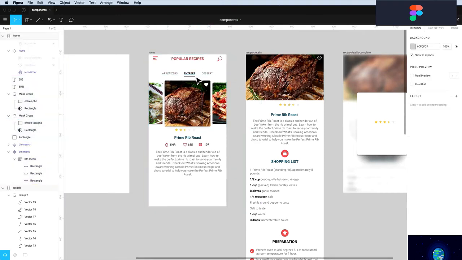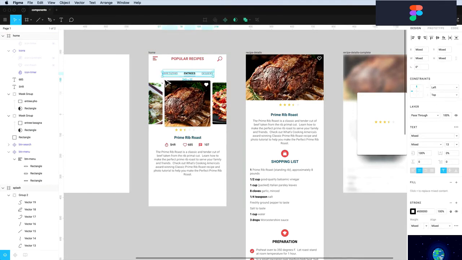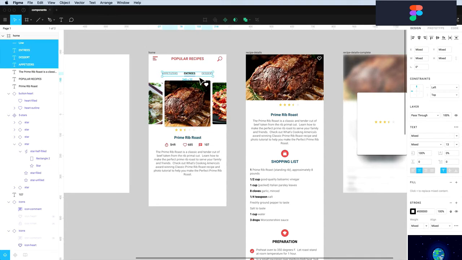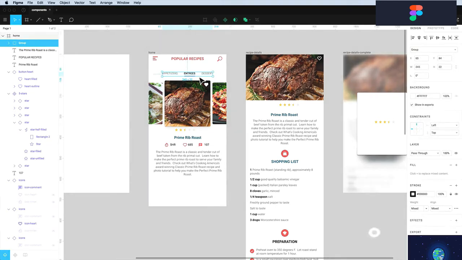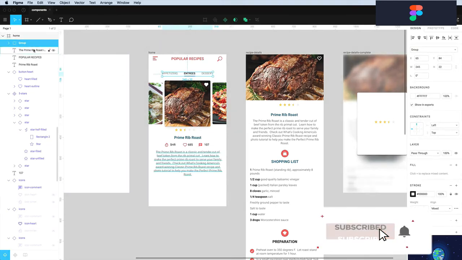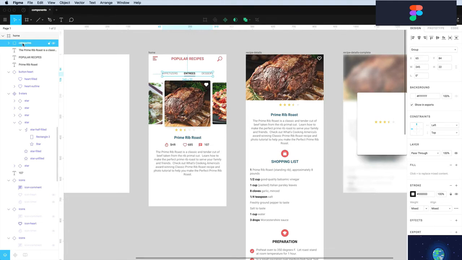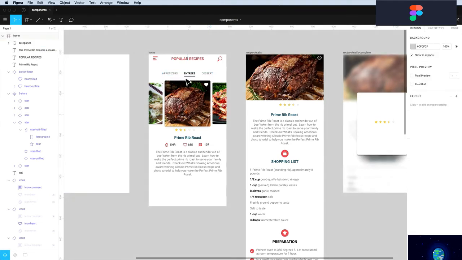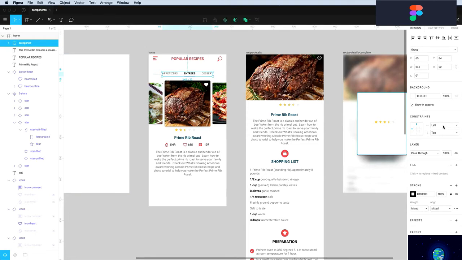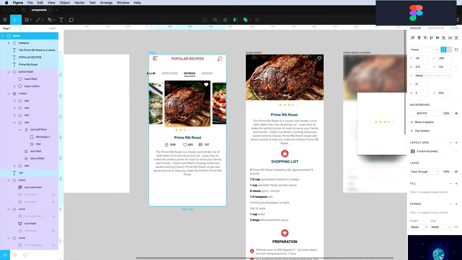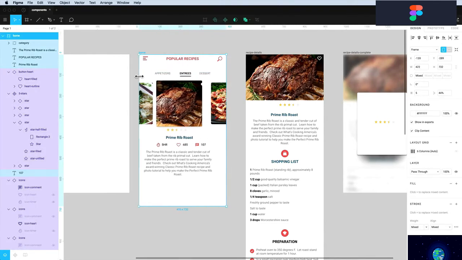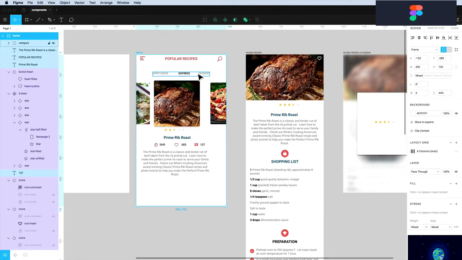now we have to deal with these guys. So if I want to apply a constraint to everything, I can select all of these layers and click Command G or Control G on Windows. And I'm going to name this categories. And now I want this also to be centered and sit at the top. So now we have this group as centered, and we can resize this, and we can see that it is centering each element on the artboard, but that's not exactly what we want.